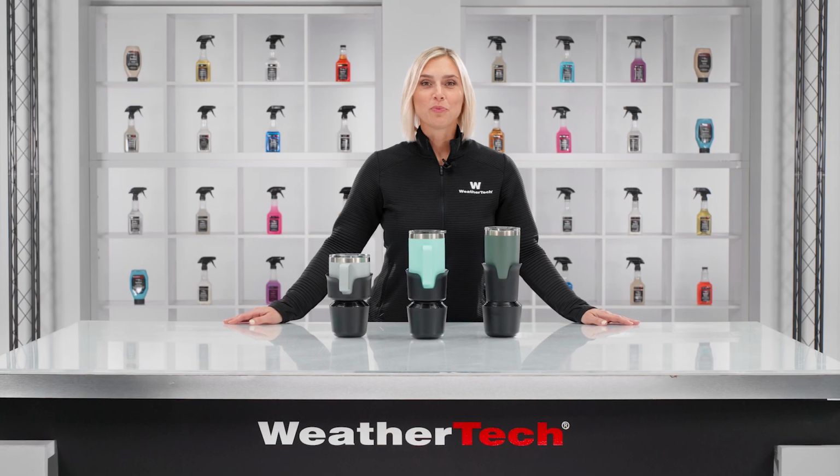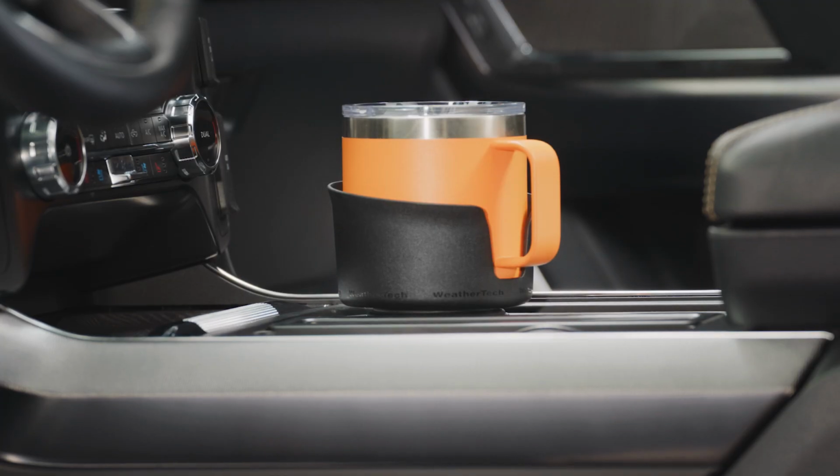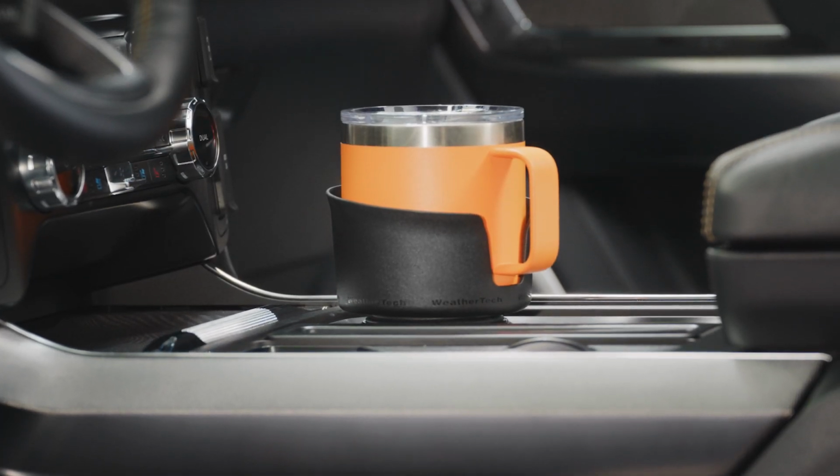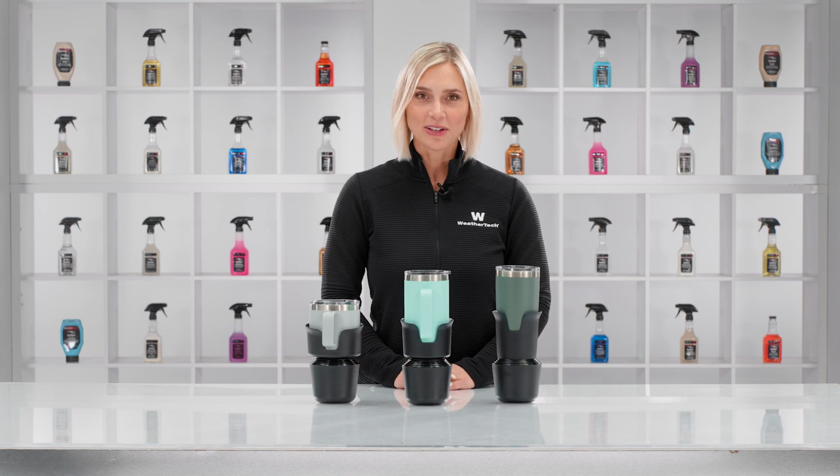Caffeinate your commute with WeatherTech's CupCoffee, an insert that fits larger mugs right into your vehicle's cup holder. Available in multiple sizes, CupCoffee is designed specifically for the Yeti Rambler family of products. Let's take a closer look.